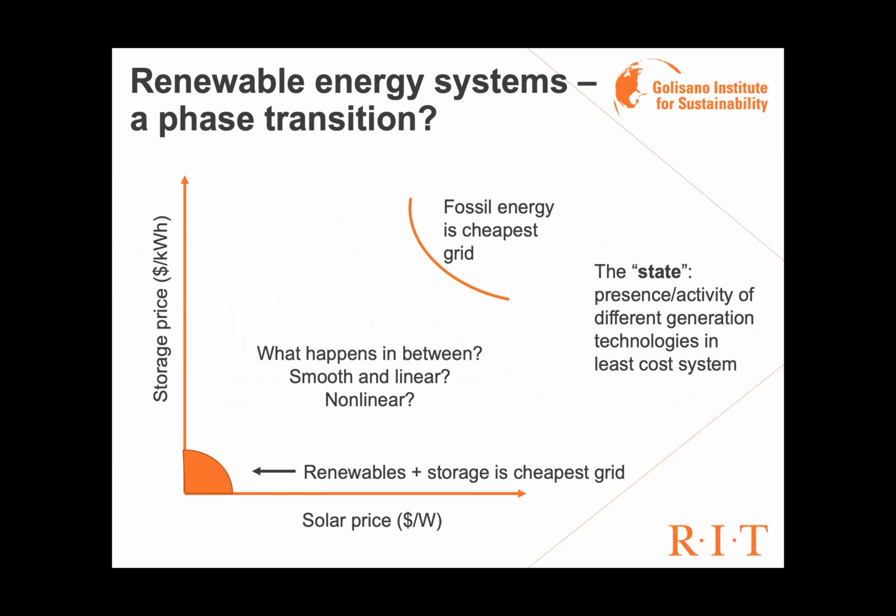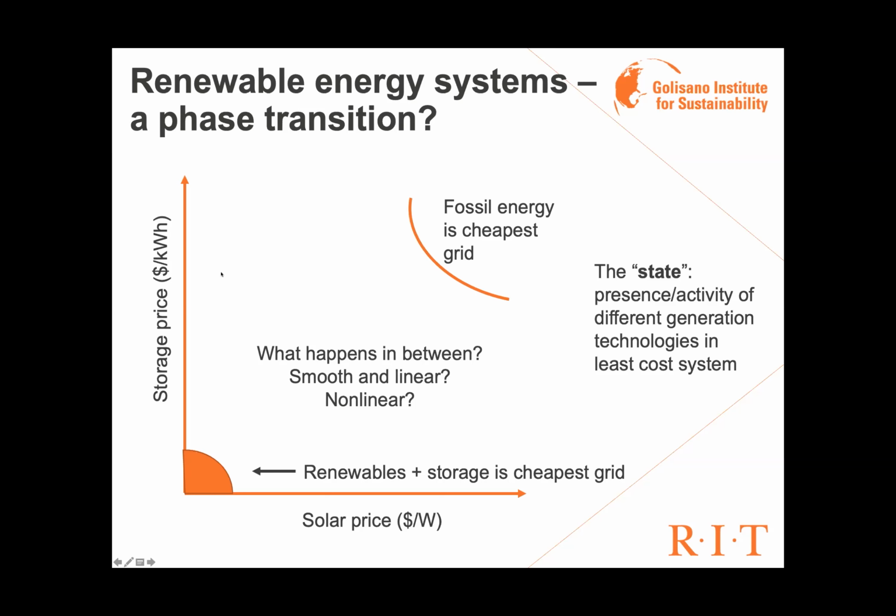So the idea here now is to explore the formalization of the ideas of phase transitions in energy systems. And so now the driving variables would not be temperature, they'd be things like technology prices. And the state of the system isn't solid or liquid, it will be the composition, the presence or activity of different technologies, renewable, fossil, what have you.